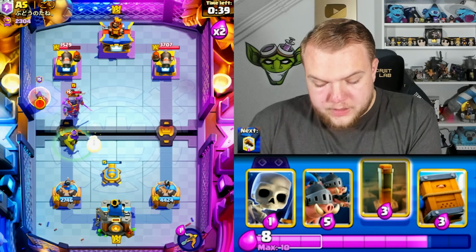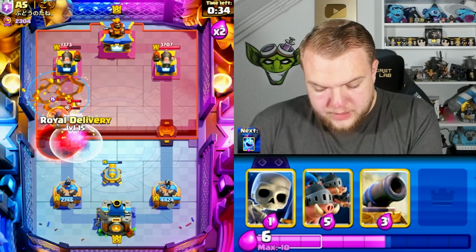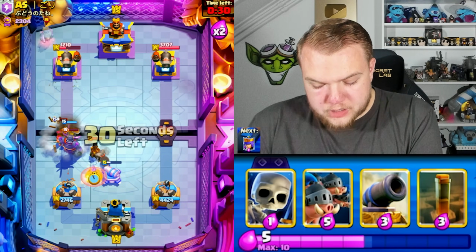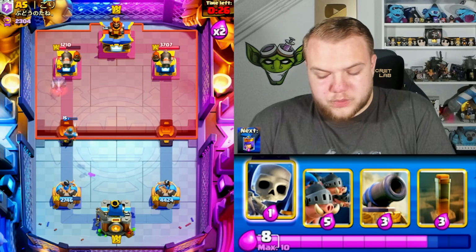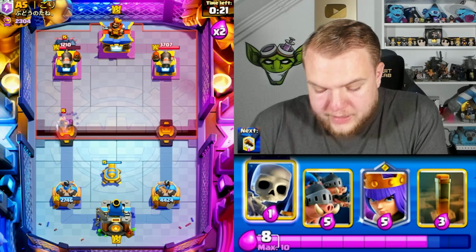Okay, let's go here with the Earthquake to take care of the shield. Let's then go with the ability. Let's go with a lock, and I'm going to go with a delivery here on defense as well, trying to DPS down these troops as soon as possible. Let's go with the Ice Spirit here as well. We do need to be careful, but I think we do not spend anything else on the Ram Rider there, and let's then set up a cannon again.